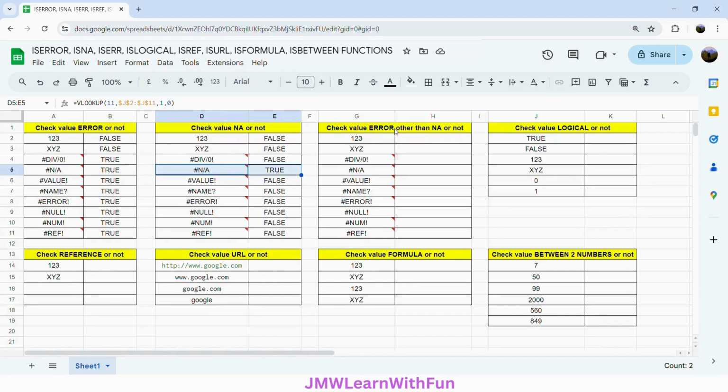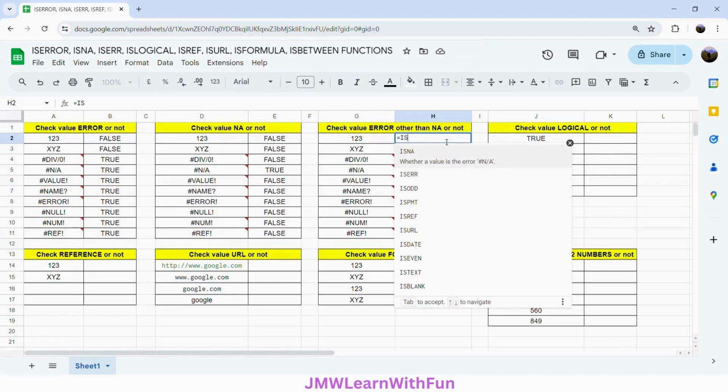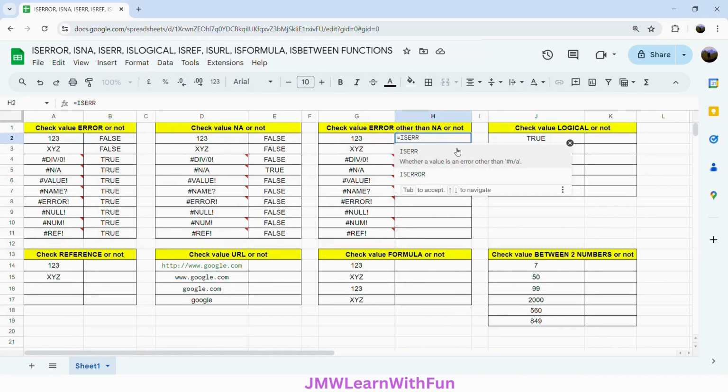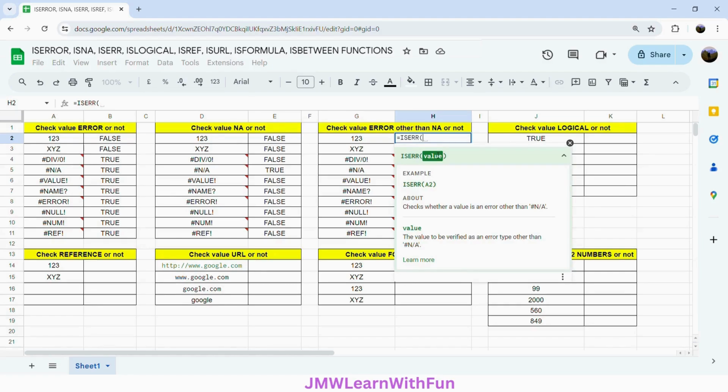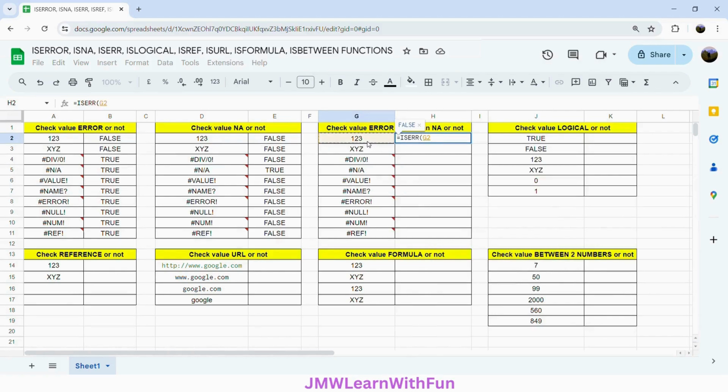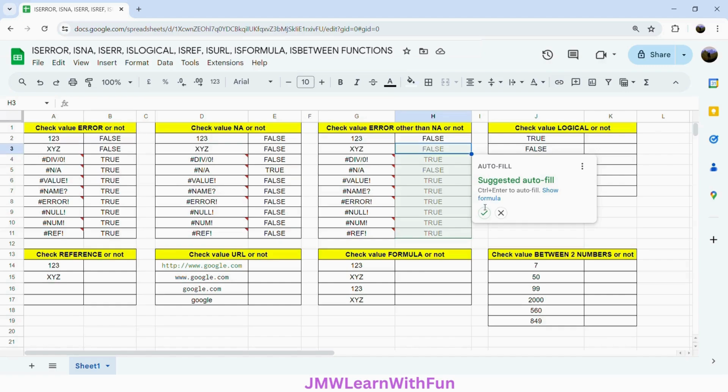Next, let's check if a value is an error other than NA. For this we will use the ISERR function, which checks whether a value is an error other than NA. It takes value as an argument. An example is shown. For our case we will write ISERR G2. Let's autofill the data.